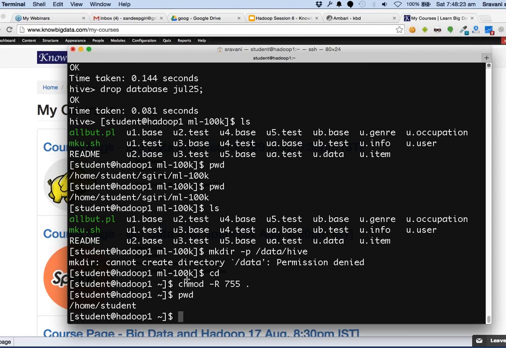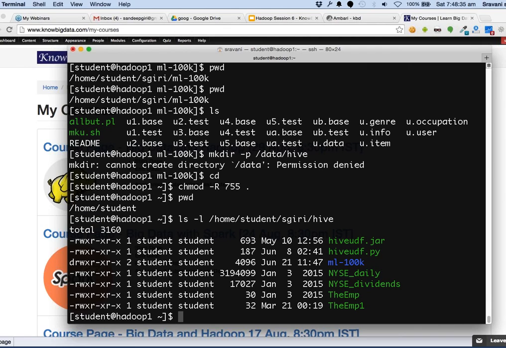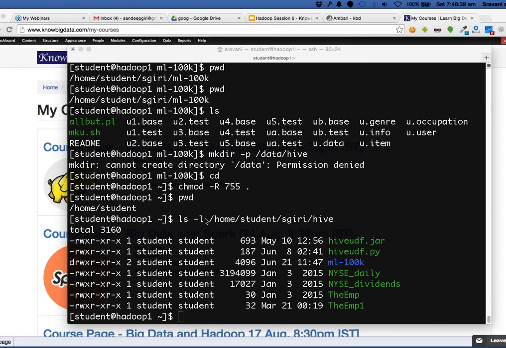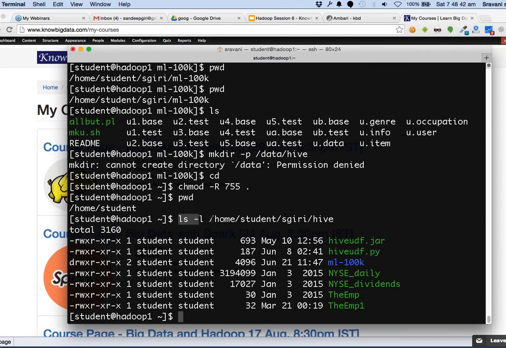In the students folder, there is a home student, and then asgiri slash hive. This is where most of the data for today's discussion lies.